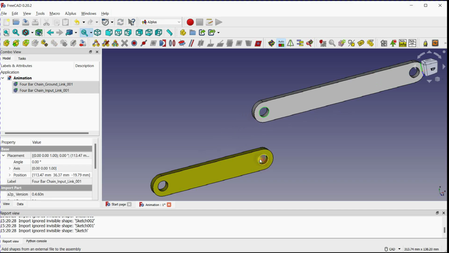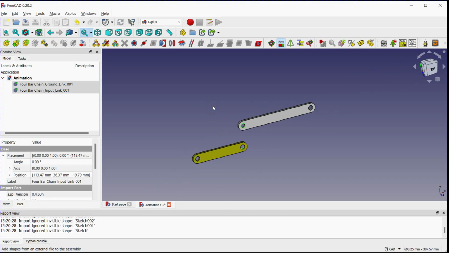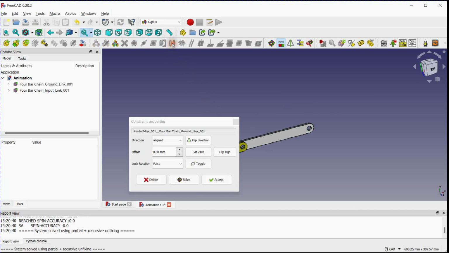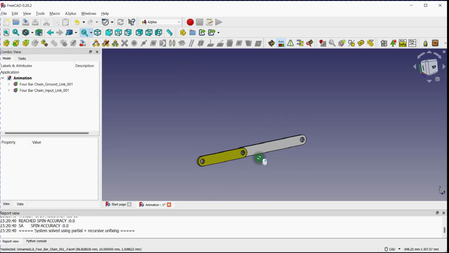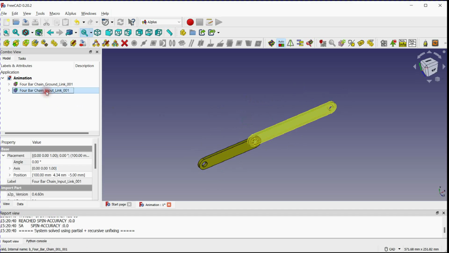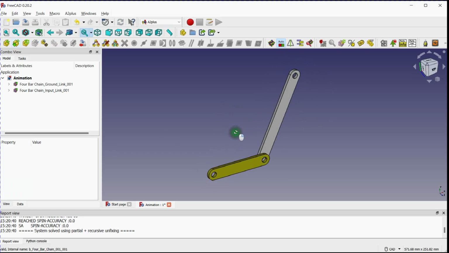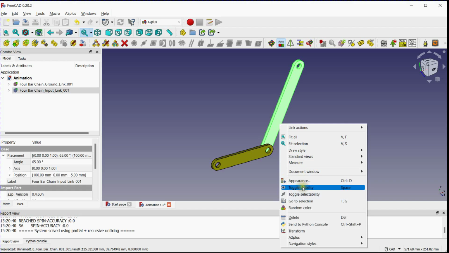Select circular edges. Define circular edges constraint. Accept. Check for rotation. Change link color.